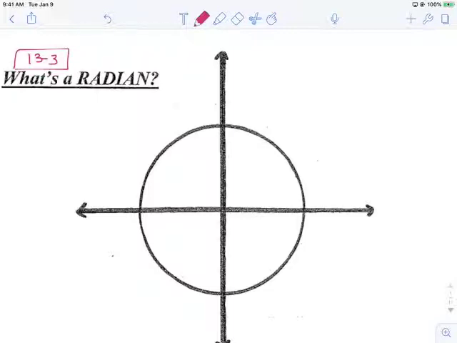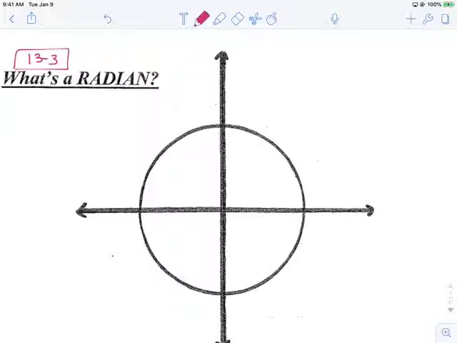If you wrap it around the circle, that's an arc subtended by this angle. This angle is called 1 radian. Okay, so let's keep watching. How many are there in 180 degrees? Pi radian, or 3.14. How many are there in 360? 2 pi radians. Let's watch it one more time so it makes sense so you can write it in your own words.